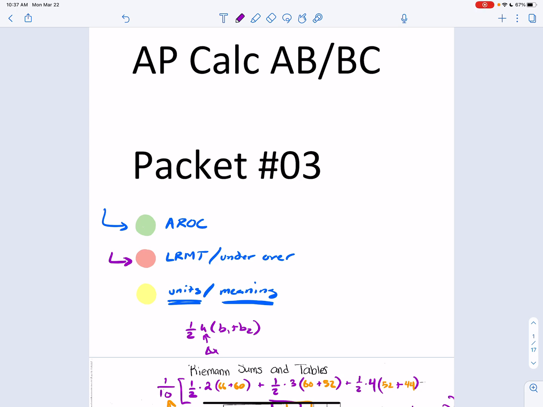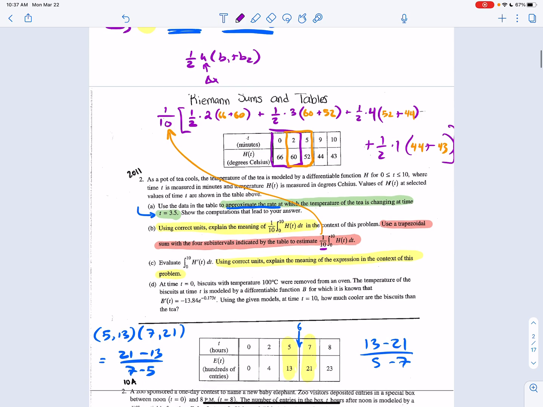All right, you guys, the last one here is on units and meaning, okay? The context is difficult. It takes a little bit of practice to do, but with enough practice, it'll become easy, okay? Units, you cannot afford to lose these unit point questions because they're so stinking easy, okay? Now let me show you.